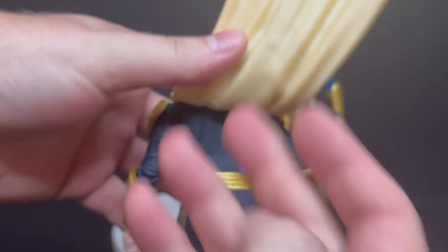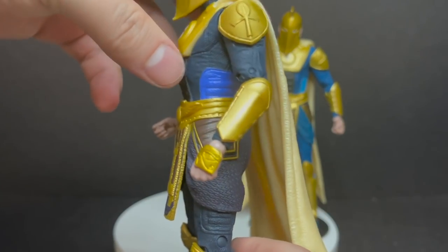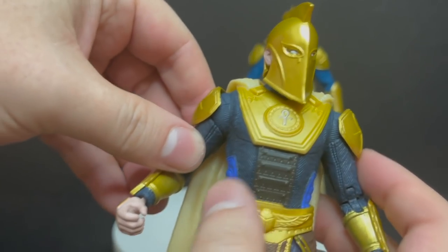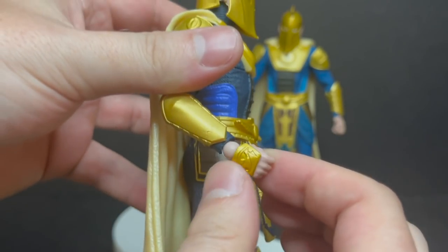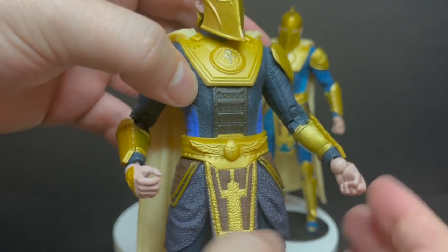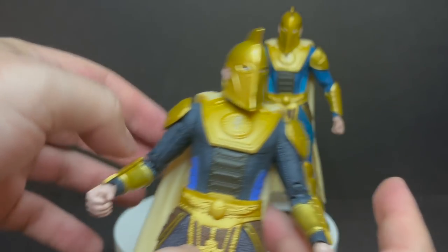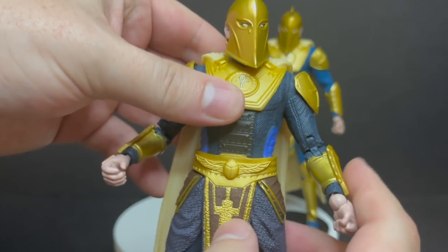I really like the color of the cape on the backside. All the paint is there. I like the folds — it's very cool. Even the helmet, I like the eyes. This is a solid figure in terms of the sculpt and the articulation is pretty good as well. The hands around the wrists — that's where it gets a little weird. You can kind of see the ball joint, and this is on both figures. It seems like they're not pushed in all the way. I did try heating them up, but the other figure does it too.